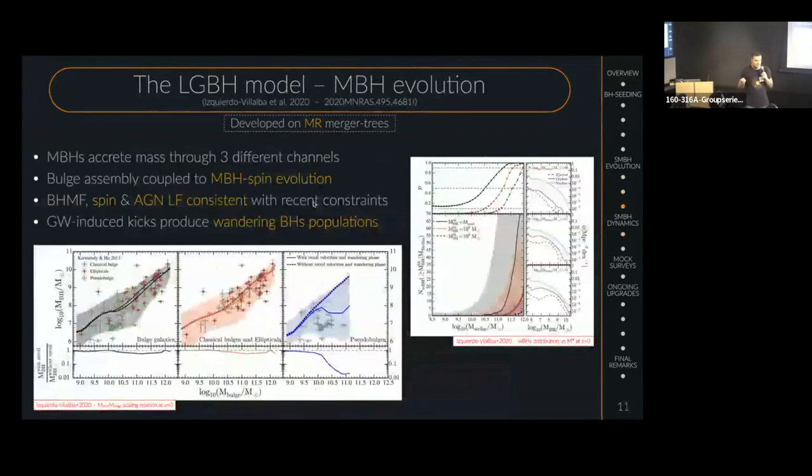After galaxy merger, black holes can merge themselves. And we model also the possibility that these black holes receive a gravitationally induced kick, so they are ejected from the galaxy. And so we can produce a wandering black hole population. Also, this was modeled on the Millennium. One of the key outputs of this model is that wandering black holes do not grow. So this has an impact on the bulge to black hole scaling relations, for instance, as you can see here for pseudo bulges. And of course, we can predict also the distribution of wandering black holes as a function, for instance, of stellar mass of their host or reference halo.